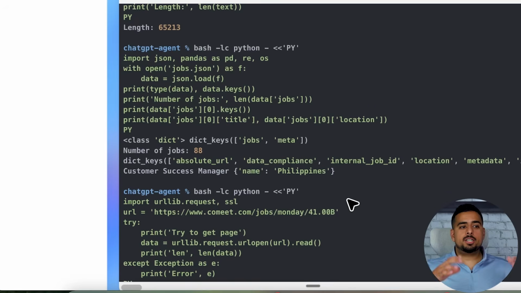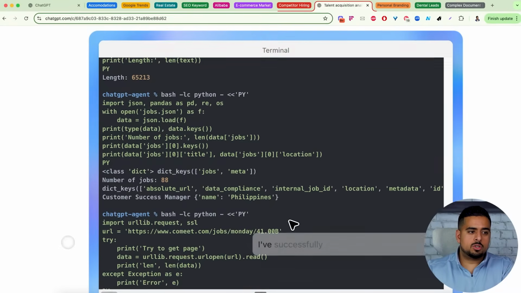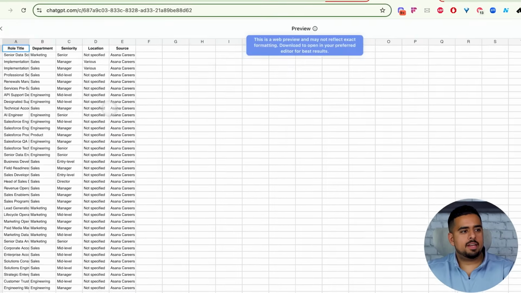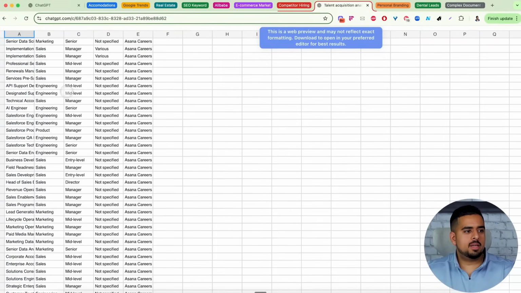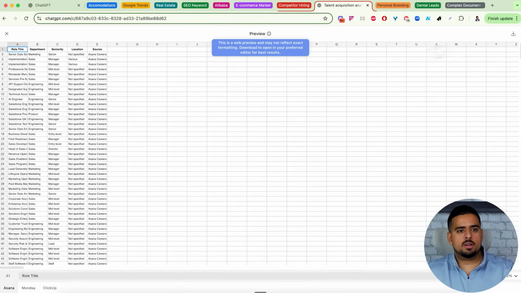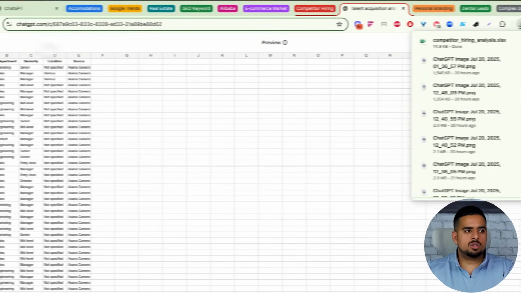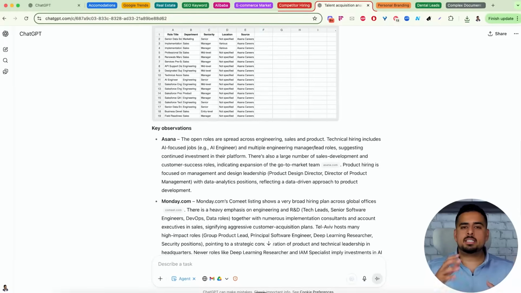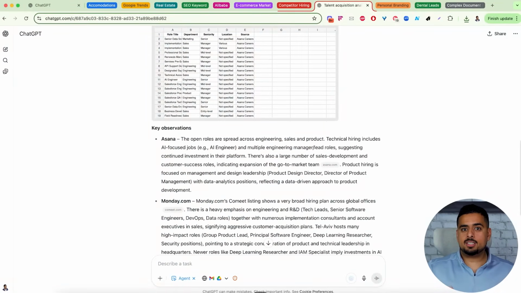And after it does some internal programming in its personal terminal, we get something like this, where we can open this up and we have a CSV file that we can zoom in, and you'll see it's a decent length. We can download it from here and then continue the analysis, or we can just offload it and then continue asking questions and mix and matching and slicing and dicing the analysis as we need.